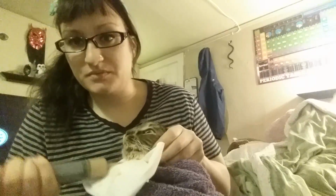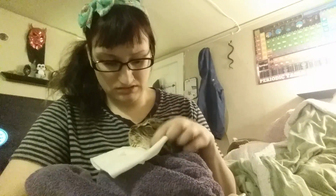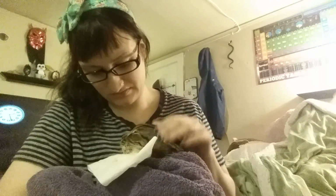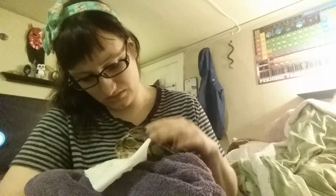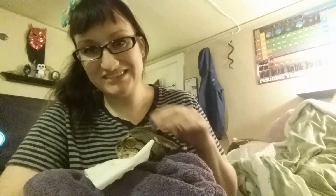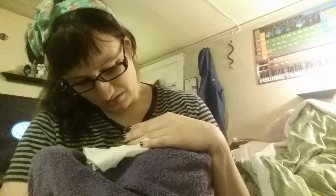The reason why I'm not feeding it from the other side of her is because she's got a little bit of a sore on her mouth. So we're trying to let that heal. Otherwise I'd switch sides. Make sure that you're not traumatizing your kitty. Try and make it as not terrible as possible. She doesn't love it, but you know. Oh, I'm sorry, honey girl.